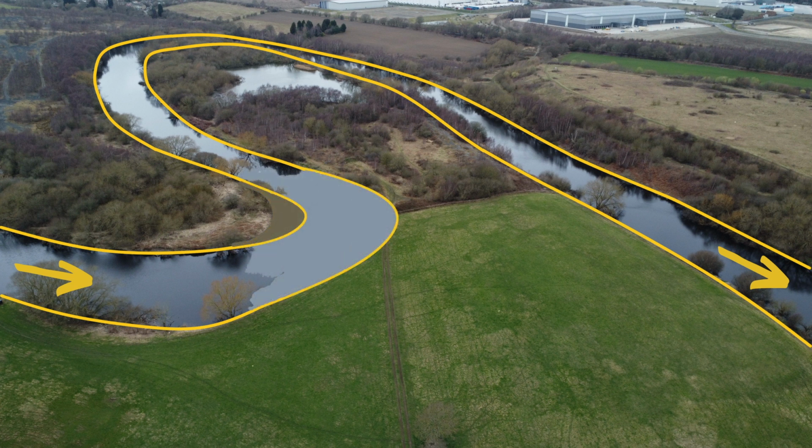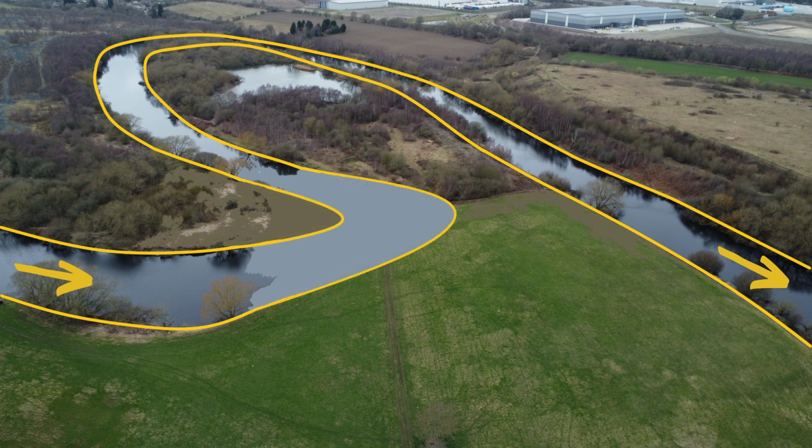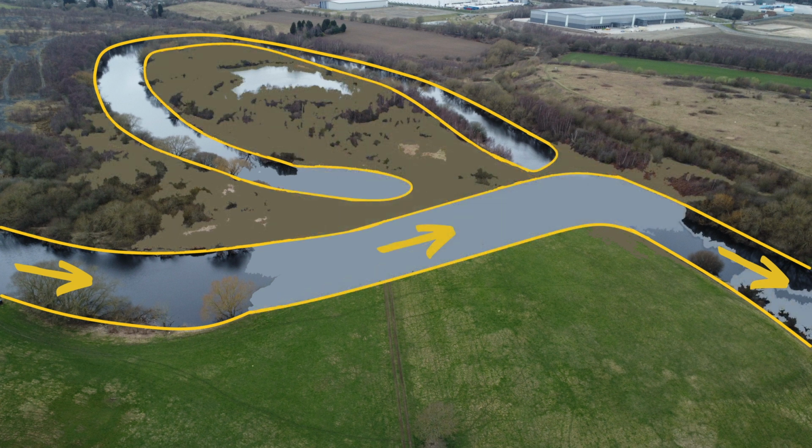Continual erosion and deposition will narrow the neck of the meander. At some point, probably during a flood, the river will cut through the neck. If that happens, the river will then continue on its straighter path, and the meander will be abandoned. New deposition seals off the ends, and the cut-off becomes an oxbow lake that will eventually dry up.